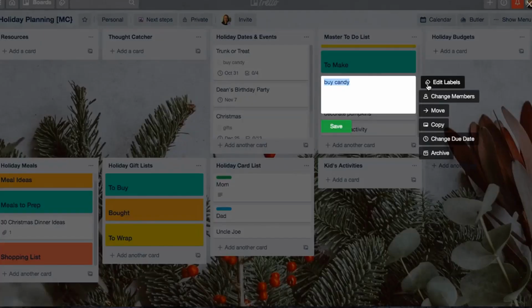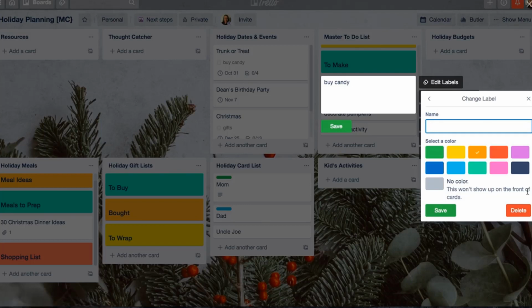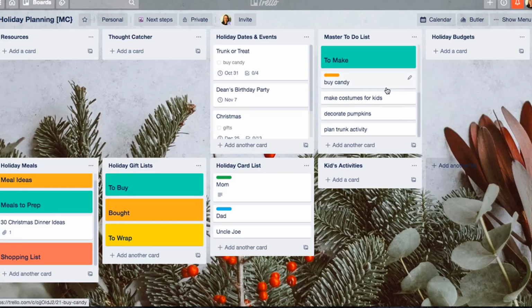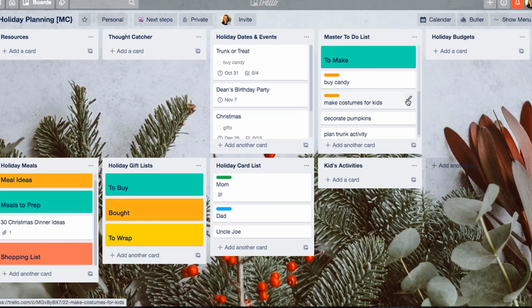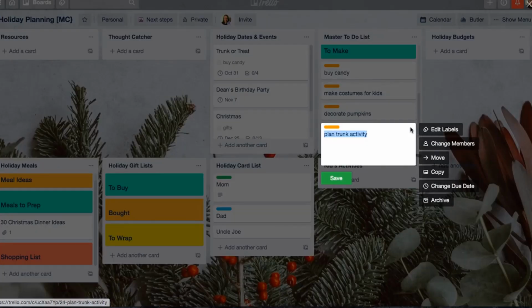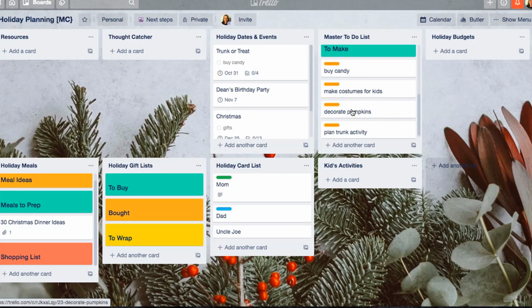Now we're going to batch labels. So you're going to go into label and pick a color. Let's go orange, and we're going to call it whatever it is, Halloween. Okay. All right, 1, 2, 3. Okay, so now you're going to go through and batch labels. I can use the keyboard shortcut. If I just put my cursor over here and hit 3, that's all I'm doing. You could also just go in here, click label, and add it there. So now it's all batched by event.